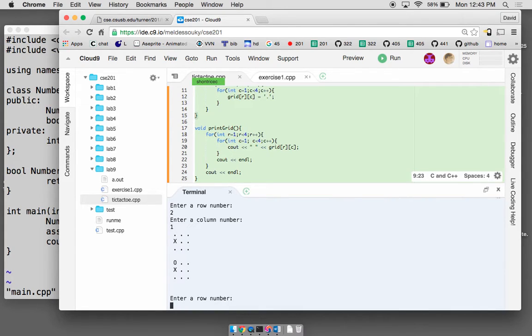All right. And we'll do 2 and 3. And then we're going to do 3 and 1. And then we're going to do 1 and 3. Any move that the computer does is going to win, right? Oh yeah, yeah. And so it doesn't matter. So I'll do 1, 3. All right.